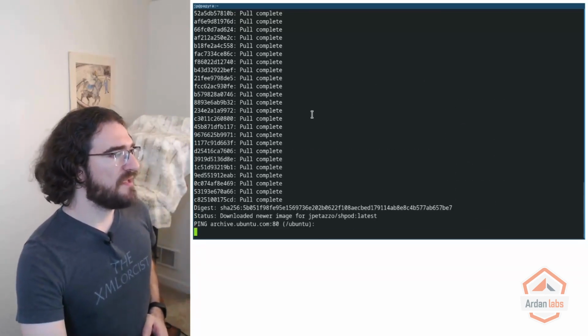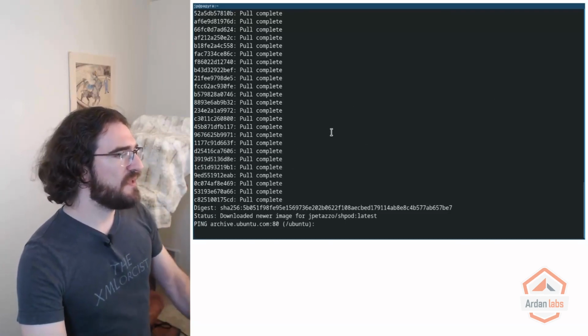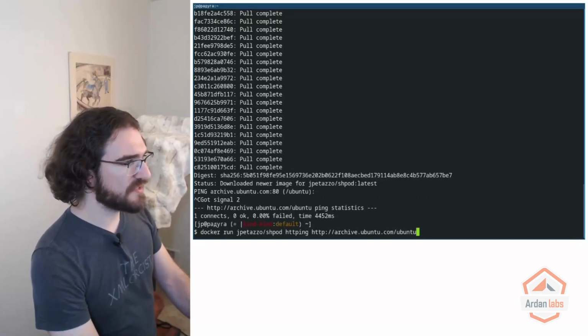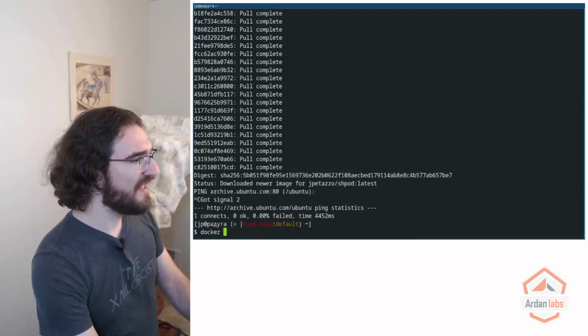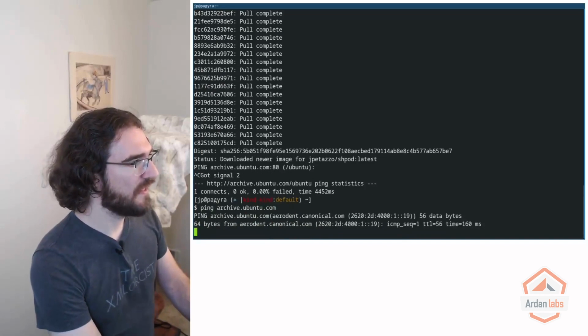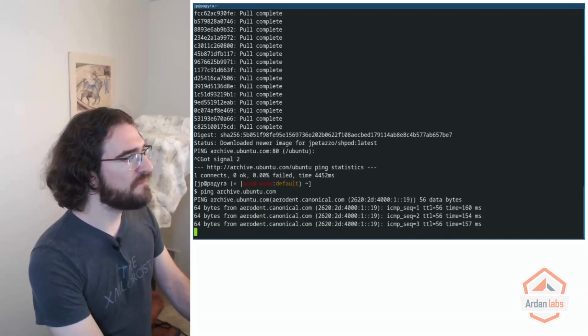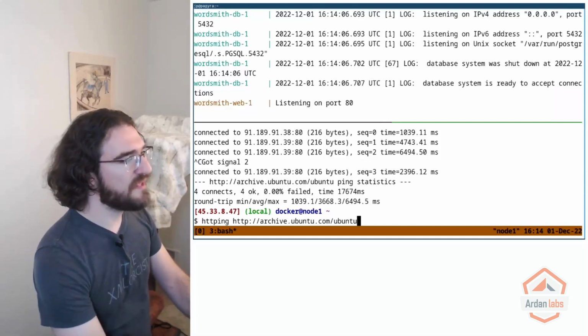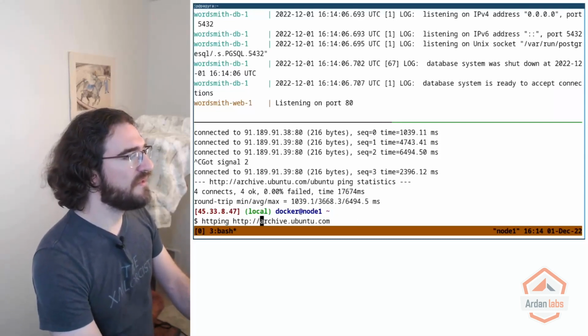Maybe I was trying to do an HTTP ping, but maybe I could start with just a normal ping. That would be a good starting point. So that ping is okay. Okay, it eventually completed.